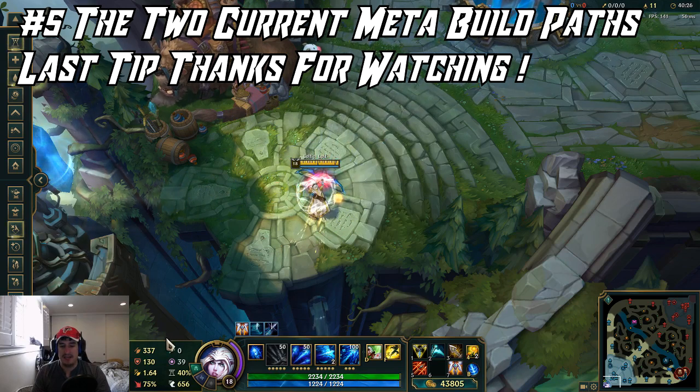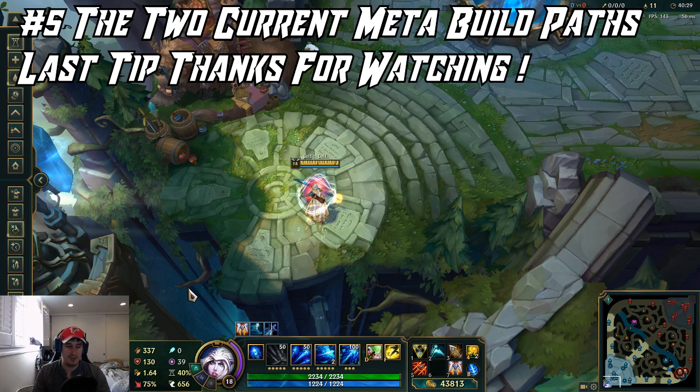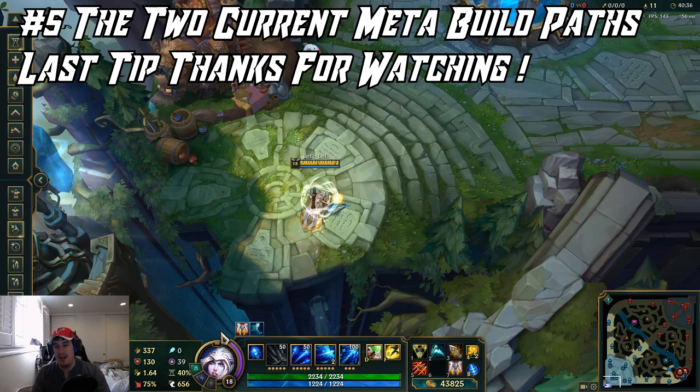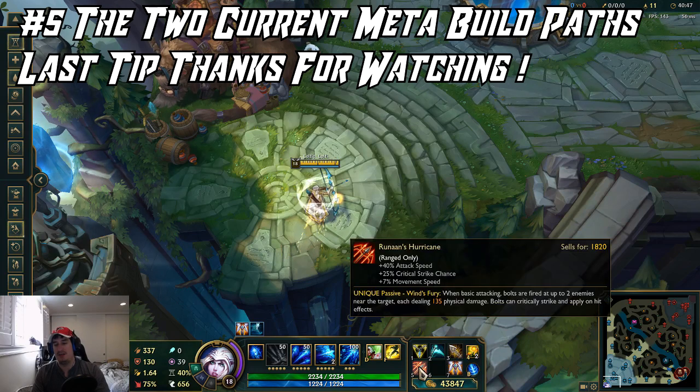So this is going to be Comet, and then Manaflow Band, and a basic sorcery build with an inspiration secondary. If you have any questions, I'd love to help you out in the comments down below. It's going to be a pretty good mid-game spiking build because Trinity Force is just the ultimate mid-game item, and then it also transitions quite well into the late game.